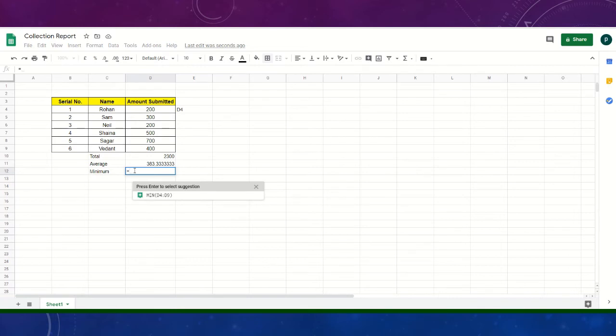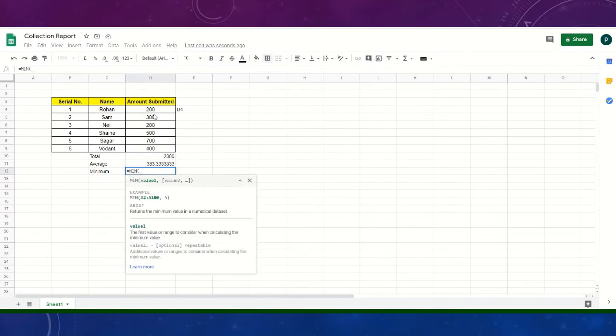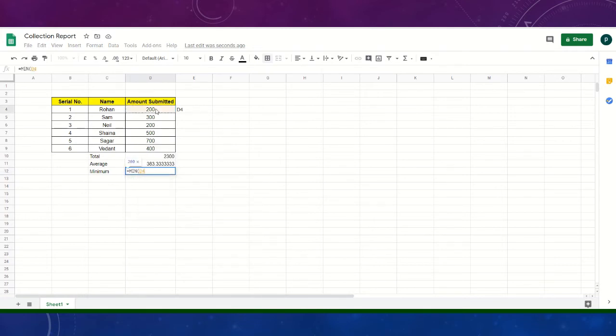Why? Because we want to put a function. My minimum function is min. Automatically, it is showing me minimum. Either I can select this suggestion which is already given to me, or I can type in min, and then I have to select from here. I will select the values out of which I need the minimum value. Hit enter. Out of these values, the minimal value is 200.